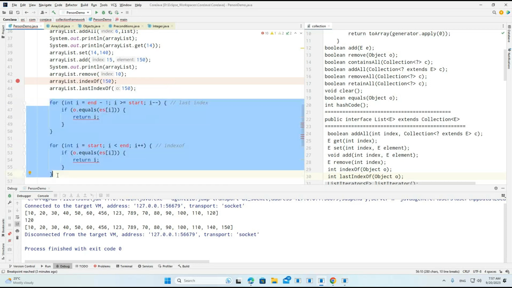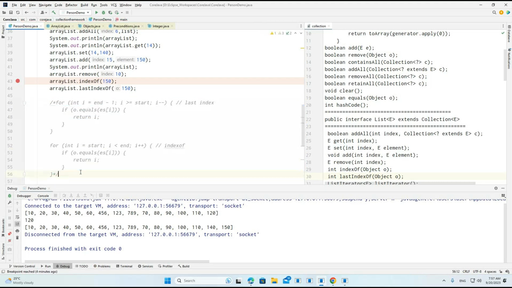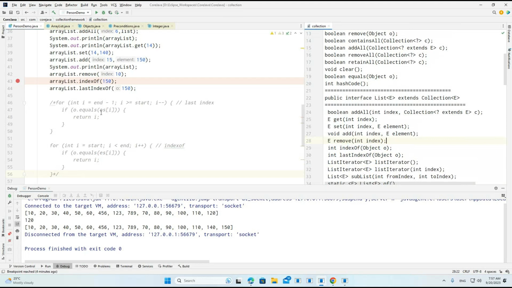This is what we need to understand, index of as well as last index of. So the logic is the same, but with index of we get the value from 0 up to the last index, whereas last index of will do the reverse. Whenever we want to do any reverse, this is the way we need to do it: end minus 1 and I greater than or equal to start, and we do the decrement, I minus 1. But here, in index of, you can see the increment, I plus plus, where one value we are increasing. But when we work with last index of, we are doing the decrement operation. So this is what we need to understand here.